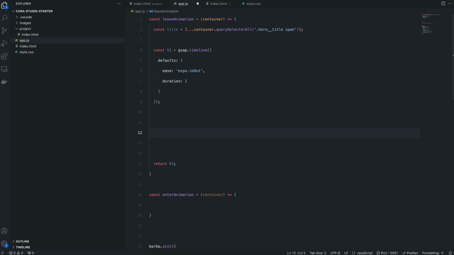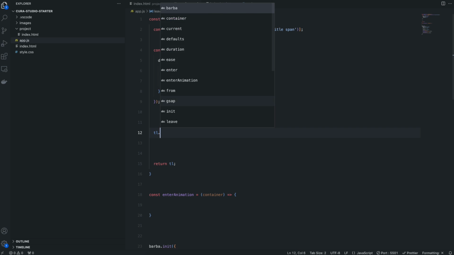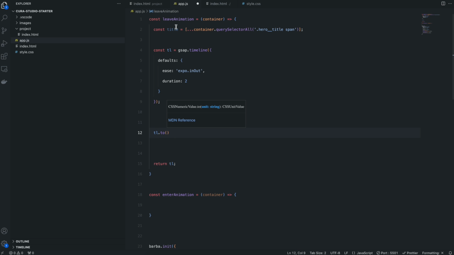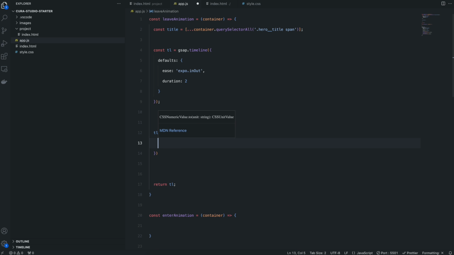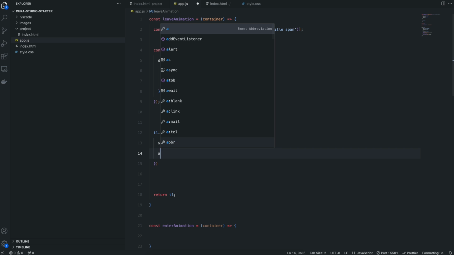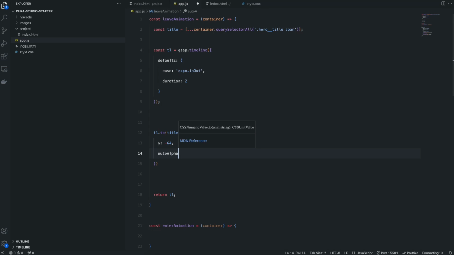But we want to, of course, add something to it. So we can say tl.to, and then our title. What do we want to do? We want to move it up by 64 pixels, and set the autoAlpha, which is opacity and visibility, to 0.